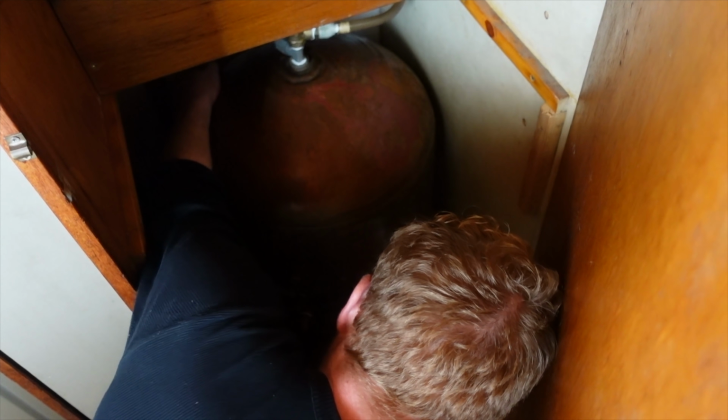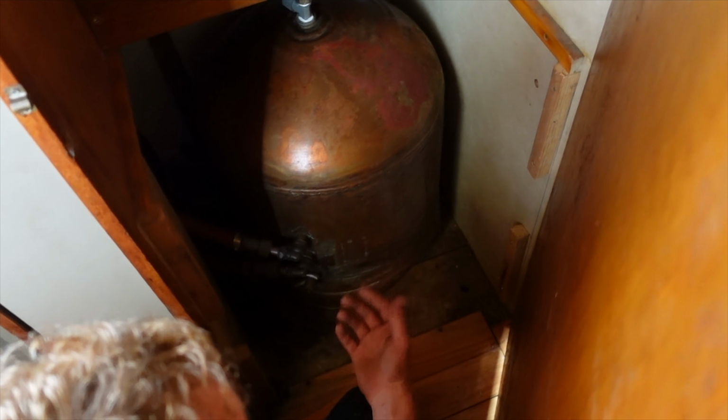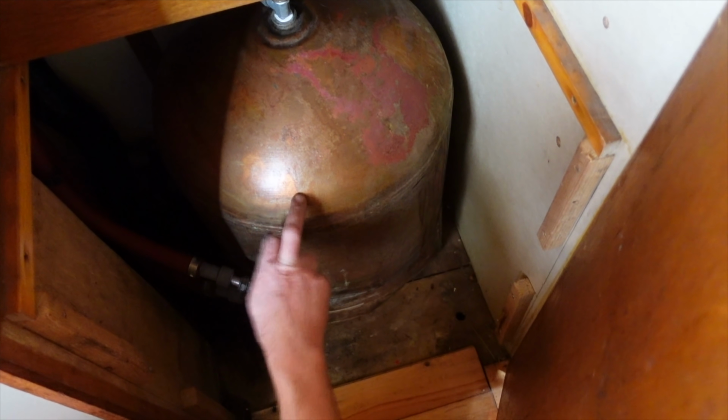And what's happened is because we've put a better pump on that's got some actual pressure in it, it's revealed the other pumps are obviously got no pressure, or not a lot of pressure. So yeah, need a new one of them. What is it? Copper. I'll tell you what we'll do for now. We'll cap this end off and then take the tank out and then we'll get that repaired, bring it back on.